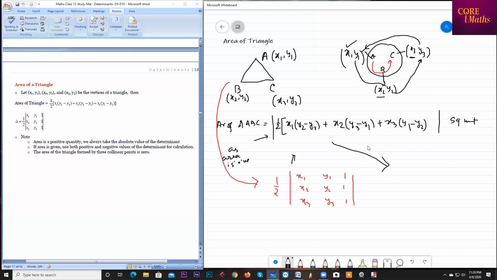And one special case is the case of collinearity. As you know, if the area of triangle ABC is 0, then we can say that A, B, C are collinear, right? When the area value is 0, the area portion will be vacant. So the figure will look like this, right? So B, A, and C are on the same line. So ABC will be collinear, right?